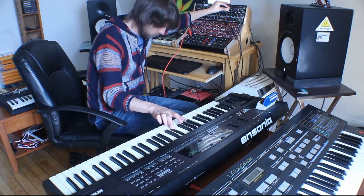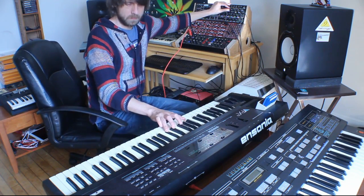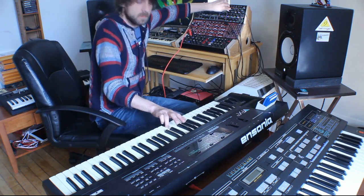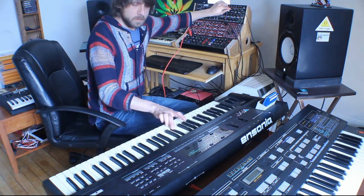I really hope you found your musical nirvana, your musical happy place, whether that be in hardware or software. Put it in the descriptions. I would love to hear that. That'd be a cool little story for some people to share down below. The workflow that they've found that is just for them. What is it? Let me know.